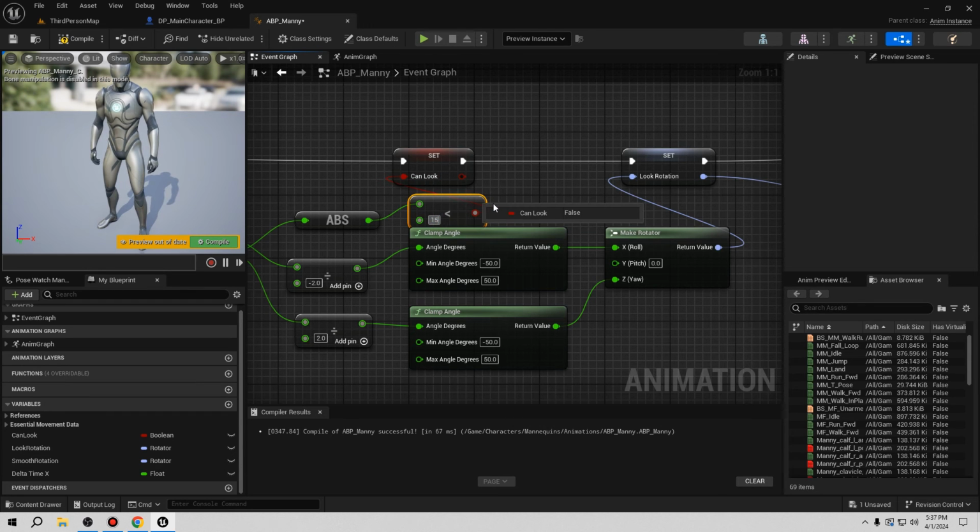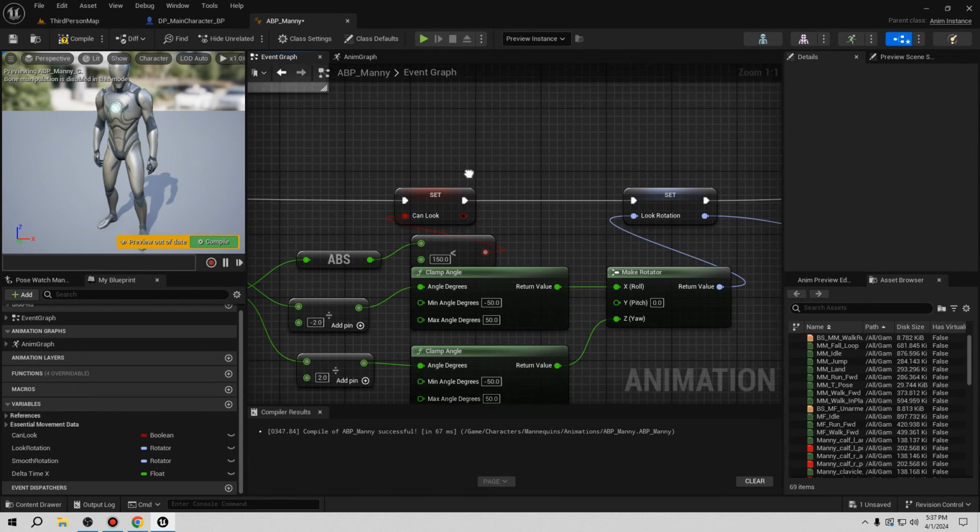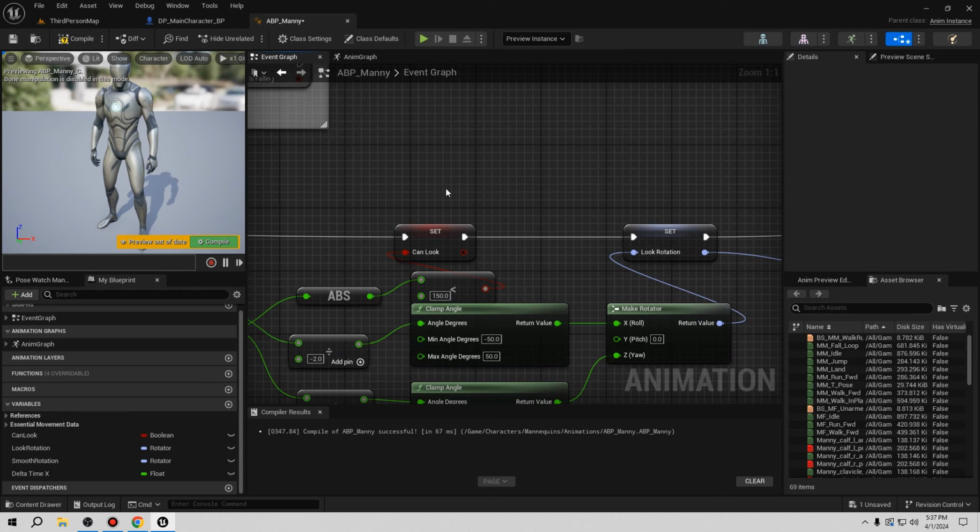So 150, for example, because we want the angle, you know, like the cone. So it's going to be the opposite. We want it from minus 150 to 150. We want to be able to do nothing outside it. We don't want the head to snap to the back. So I did it the opposite, sorry. So now it's supposed to work correctly.